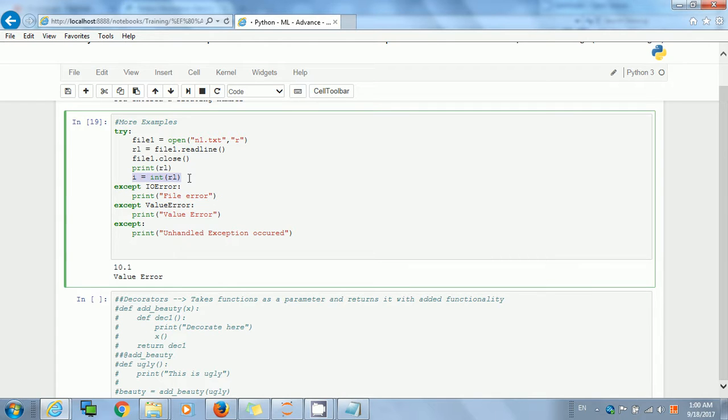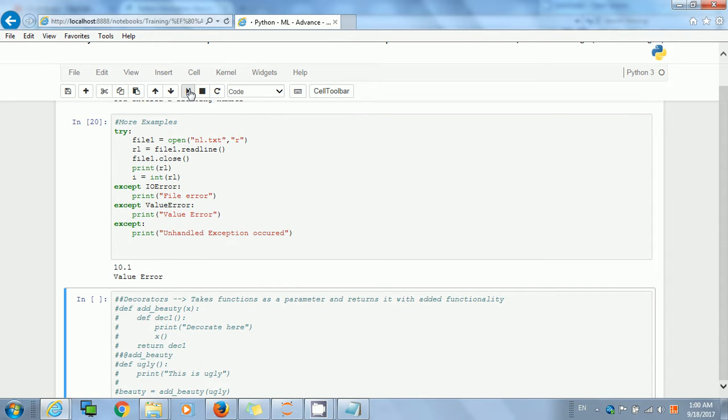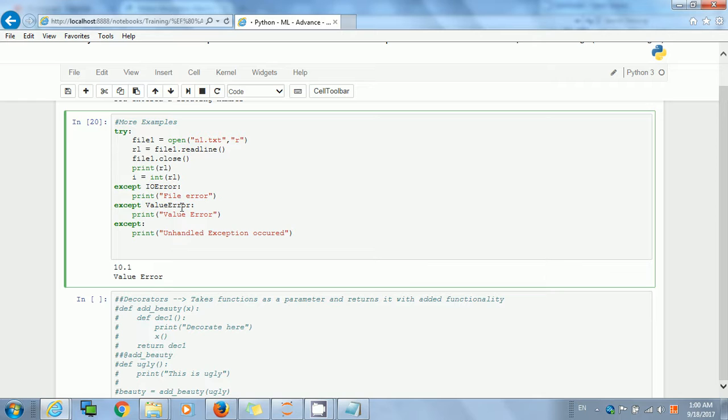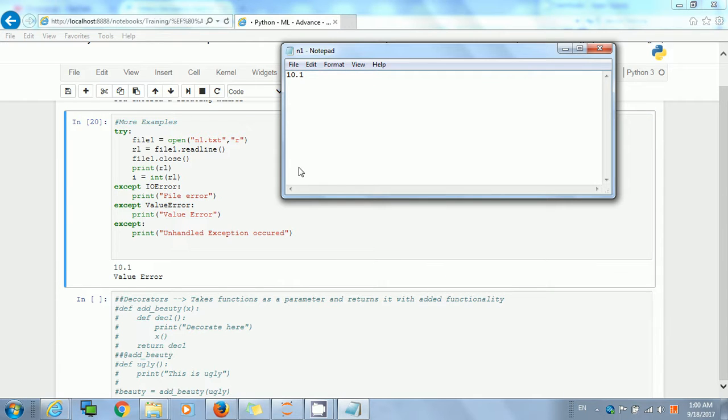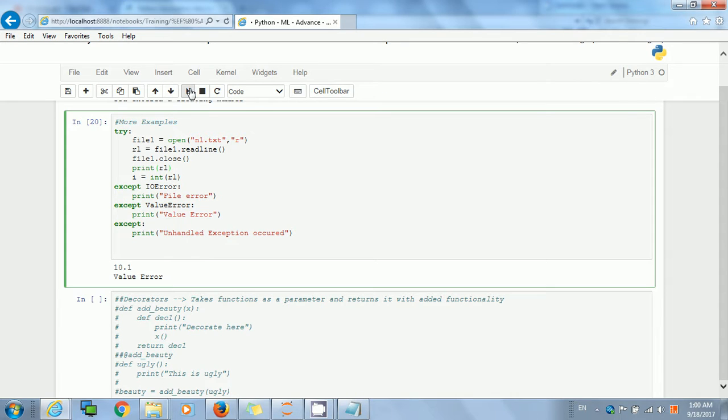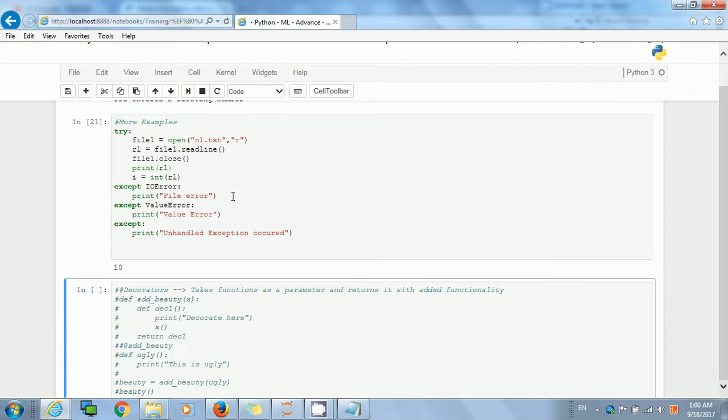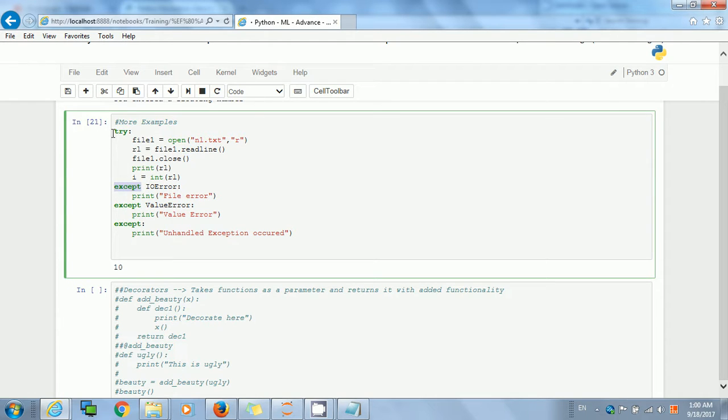handle this section. This is a runtime error, it's not happening when you are actually programming, but when you are running the program, because if I just put 10 here, it executes successfully. So runtime errors are your exceptions and they are handled by using the except keyword, and the statements you want to handle should be within your try block, try and except block.